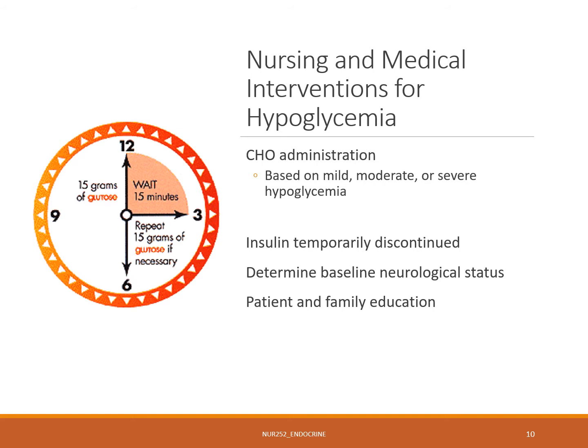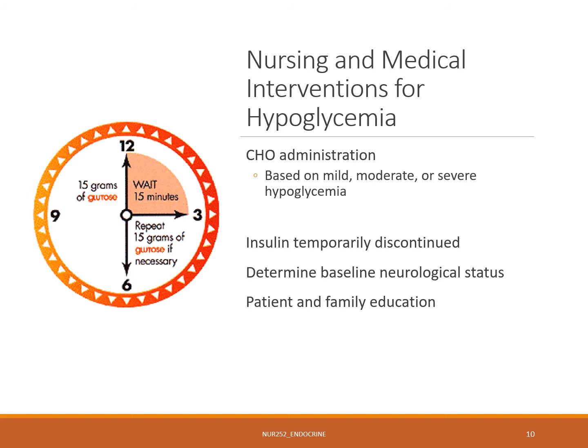Common foods selected should contain a minimum of 15 grams of carbohydrates. So a lot of times we will give our patients some graham crackers and peanut butter. Also, glucose levels must be reassessed in 15 to 20 minutes. If the levels remain below 70, the treatment should be repeated. Ongoing assessment of vital signs and EKG monitoring during the acute phase is also a priority. We also would repeat treatment if our patient's blood glucose level dropped below 70 milligrams per deciliter.